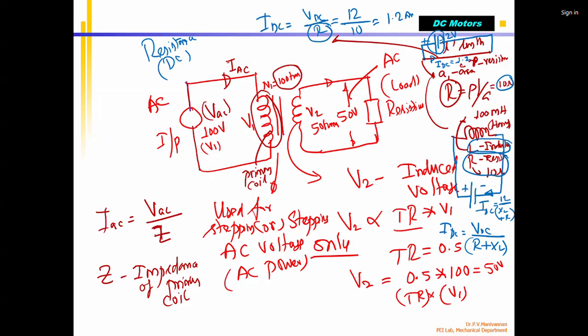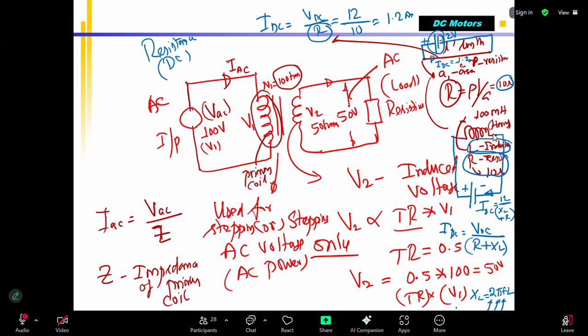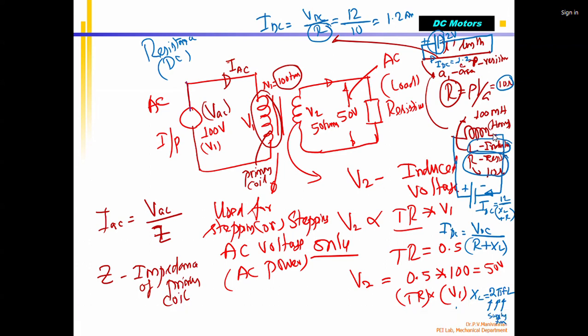What is my XL? XL equals 2 pi F L. Note down the formula. Where 2 is a constant, pi is a constant, F is the supply frequency. It is called supply frequency. 2 is a constant, pi equals 3.14. This is the supply frequency. What is the supply frequency? We are supplying a DC voltage. What is the frequency of DC voltage? We will see what it is. Then we call what is L. L is called the inductance value, measured in terms of henries.